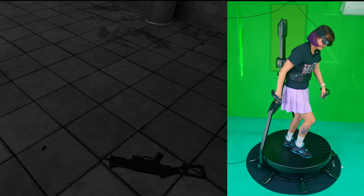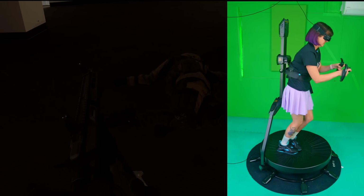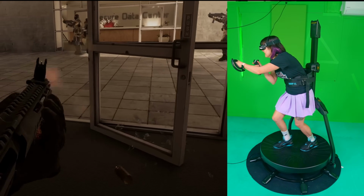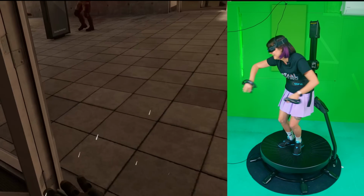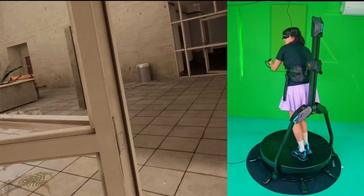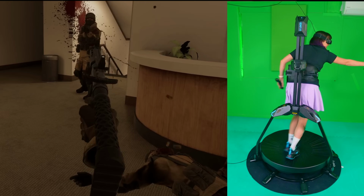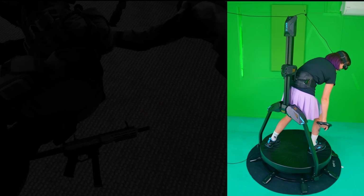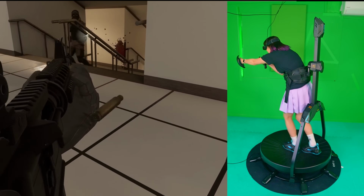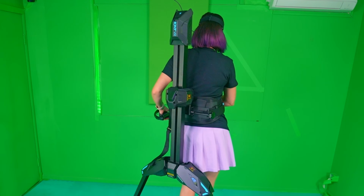How do we reload? I can't remember. Gotcha. Oh, there's so many. Run! Ah, take this! Run! This is way harder than I thought. Oh boy, where is he? Whoa! Run, okay, get to cover! This way! Oh, god damn it. Did I get him? Fudge me. My back hurts. It's time to call it.